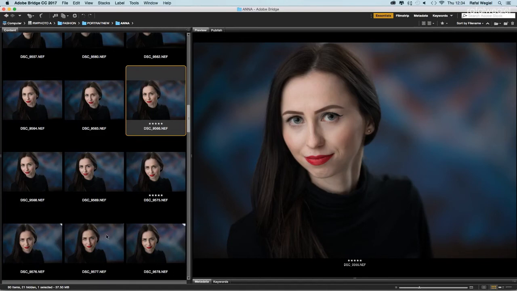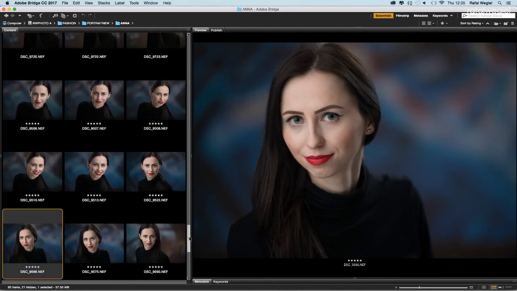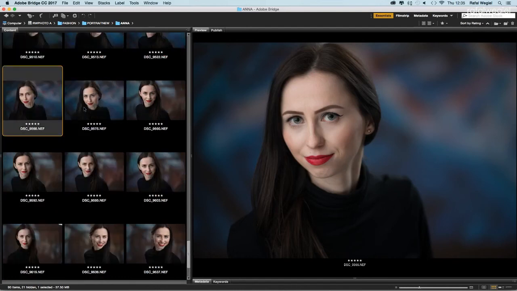And I think the best way to do that is to go one by one, and if something, as I said, catches your eye, or some image looks kind of cool and you really like it, you mark it, and then you know this is something which you really like. And as I said before, I don't do 2 stars or 4 stars. I do all of them 5, and then I go here to sort by rating, and all those images end up on the bottom, as you can see here.